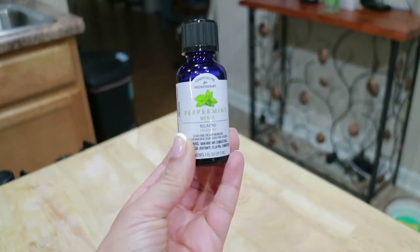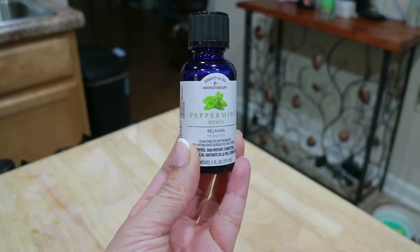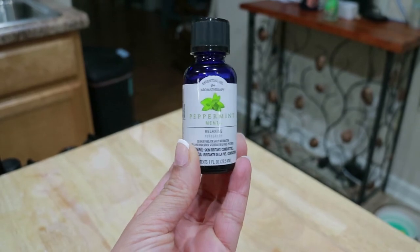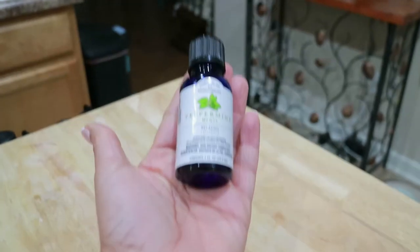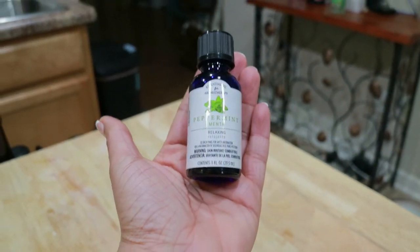The next ingredient is peppermint oil, which is strongly concentrated oil, so it must be diluted before applying it to the scalp. Peppermint oil stimulates the hair follicle, allowing for more oxygen production that gives your curls the green light to grow. And to promote healthy hair growth, it stimulates the blood circulation to your scalp.